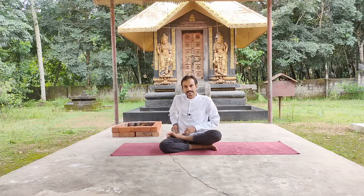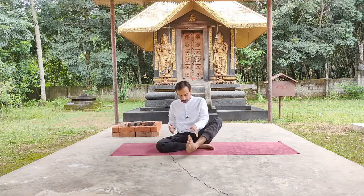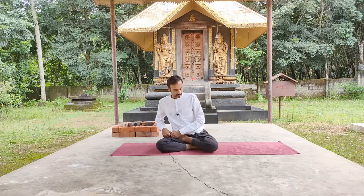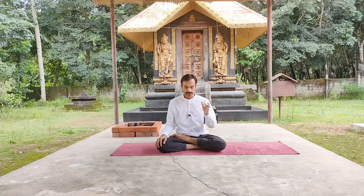Right, if the leg thigh is convenient for all of you who are sitting in Ardha Padmasana, I would like you to challenge yourself by placing your left leg foot near the groin region. The groin region is where our leg starts, so the stomach ends and the leg starts, the middle portion. So placing your feet inside the groin region, if that is convenient, right? Do target for that. If you are able to place your feet on top of your legs comfortably, then next step is that. Right. And at the same time, when we try to do that, push your leg a little downward, trying to bring your knee closer to the ground so that a movement also happens on your knee region, which helps in improving the strength and flexibility of the knee.